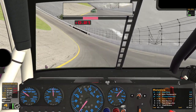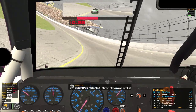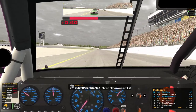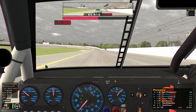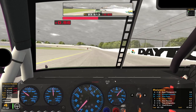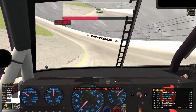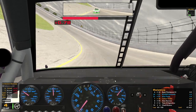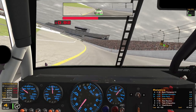So maybe they reconsider starting to battle each other. If we can just keep leapfrogging each other, we can pull away a little bit. I'll go by on the outside, then you go back by. Because I know the temptation's high whenever we get late in the race to start battling each other. But we could potentially get some more spots, if we keep the foot in it, instead of tripping over each other.